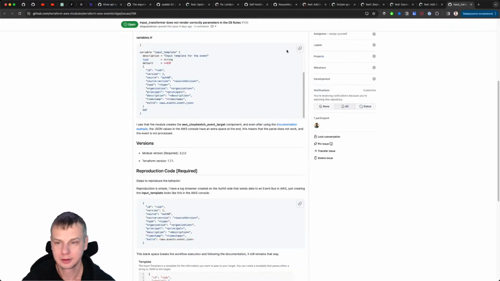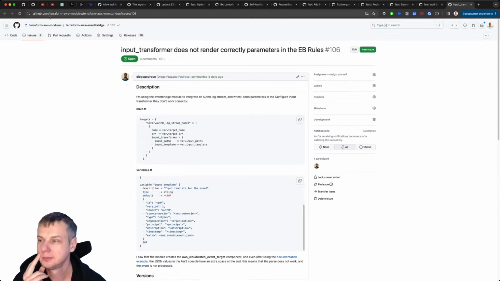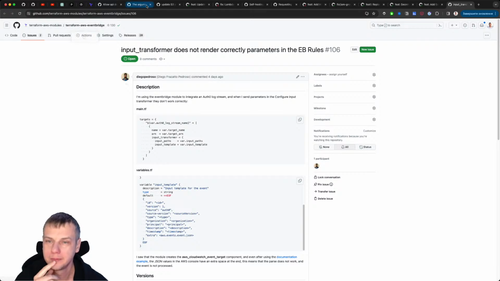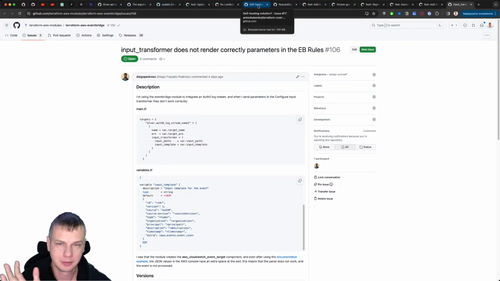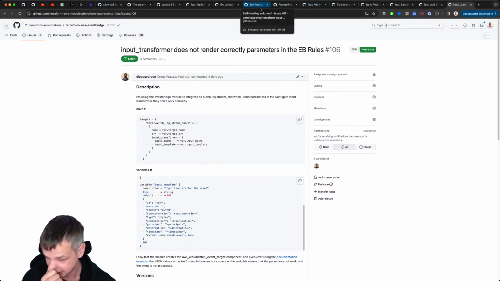Okie dokie, let's go back to this view. So GitHub and Terraform AWS modules. I have selected a few things which I will go through today. Some of these issues are pretty big. Some of them are very small. So I will probably start with very small things, and then I will look into the big ones.